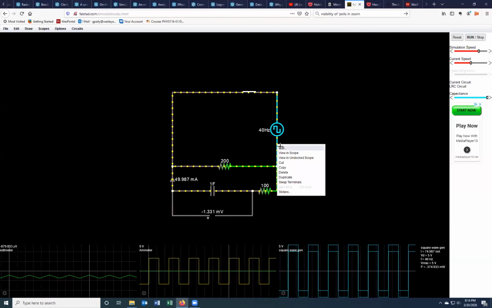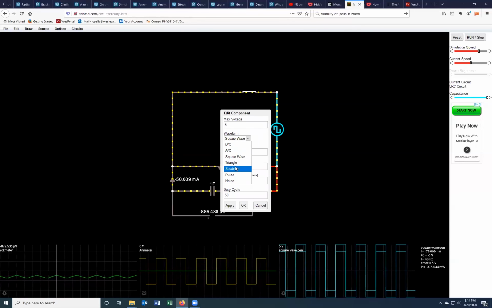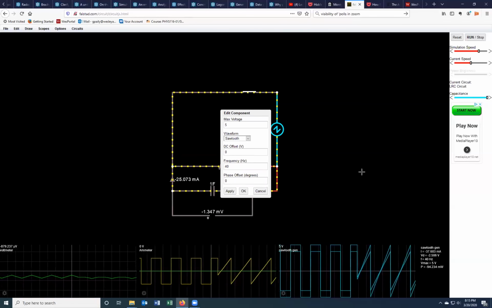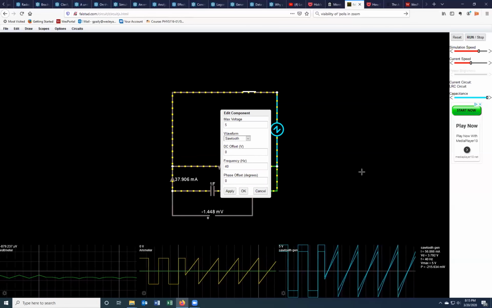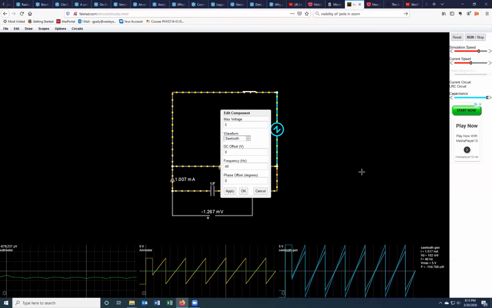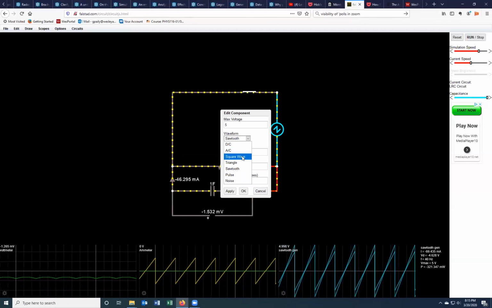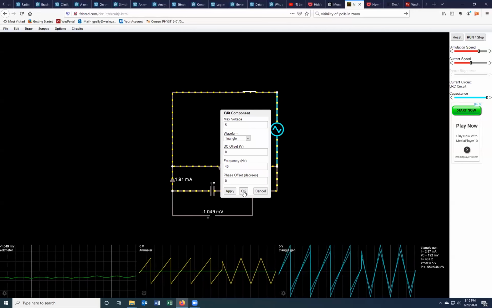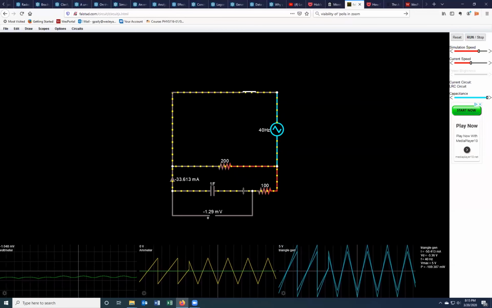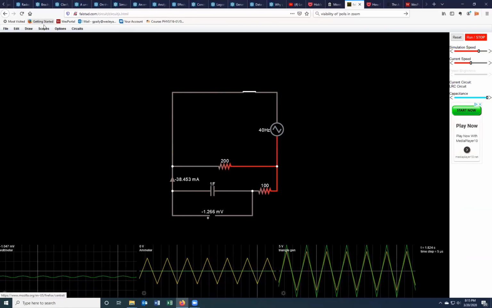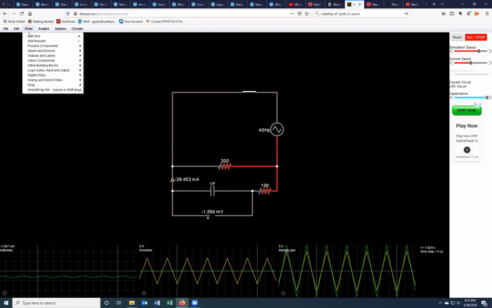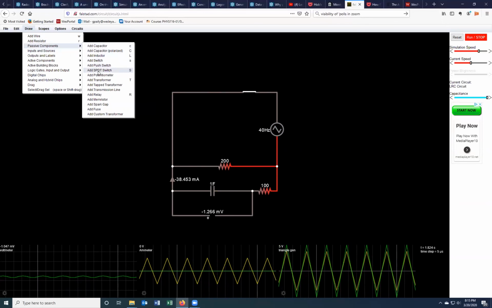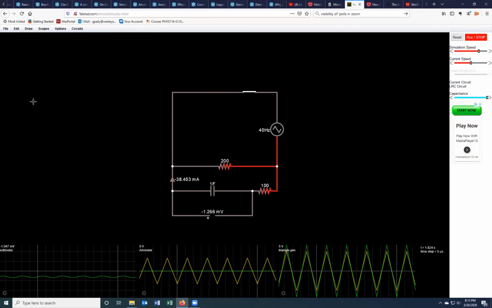I can change from a square wave to sawtooth. And triangle. And stop.